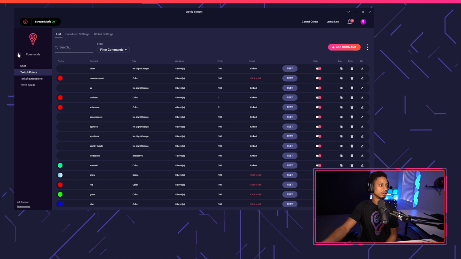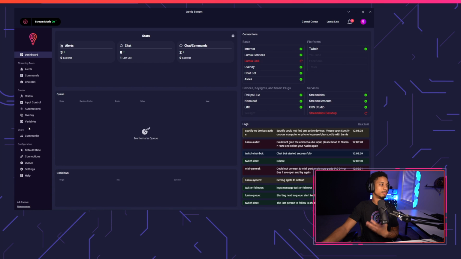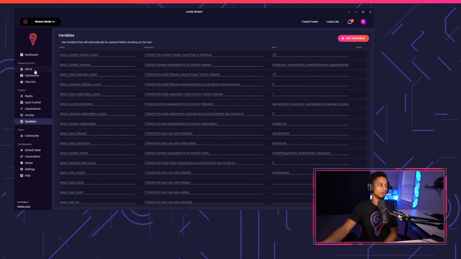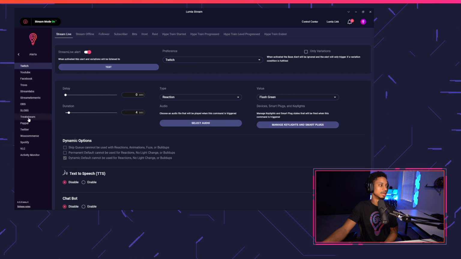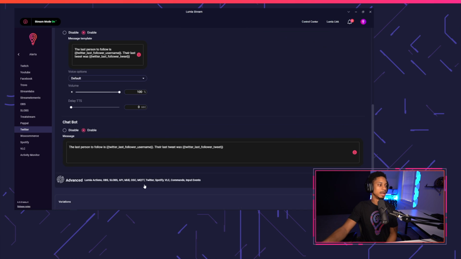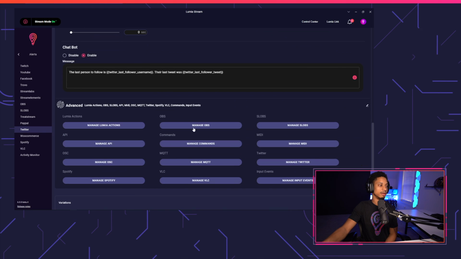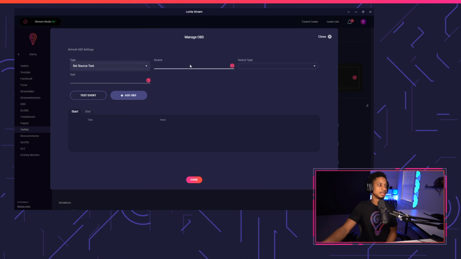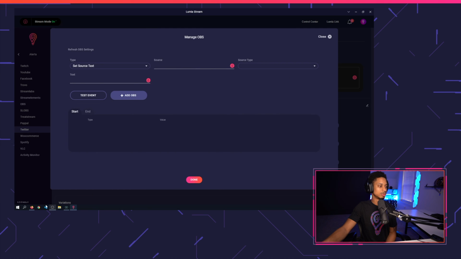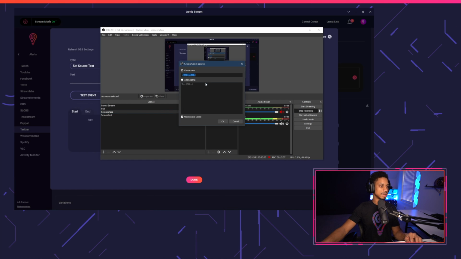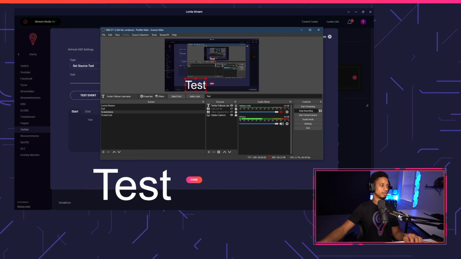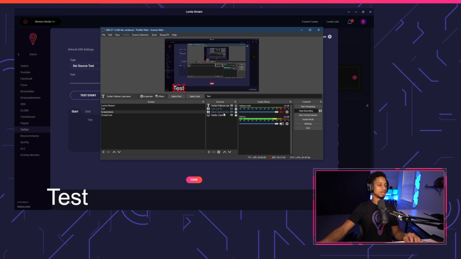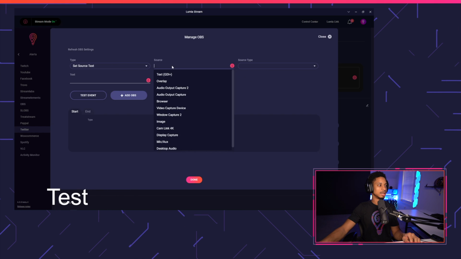As I mentioned earlier, you can use those different variables, but let's say we want to update our OBS setup whenever we get a new Twitter follower. So I'll go back to alerts, I'll go to Twitter, follower, and then I'll select events. And then inside advanced, I'll do manage OBS. And then what we're looking for is set source text. So I'll make a new source in my OBS setup. I'll add a text source. We just want that around here. We're also gonna want to update the avatar as well. So I'll put that right here. Let's set the source text.